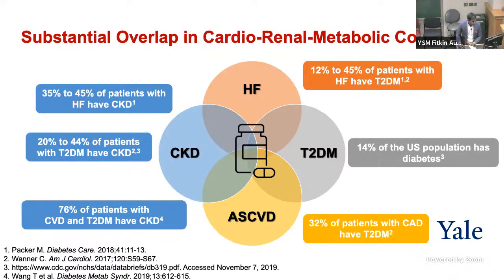Furthermore, while the whole proposition of a patient with multiple comorbidities being on multiple medications for each individual comorbidity seems overburdensome, it's important that these entities strongly overlap in clinical practice, and individual drug therapies are already approved and indicated for the simultaneous treatment of multiple conditions. So while the prospect of using multiple medical therapies for each individual entity is potentially overburdensome, in fact, we can streamline care because many could be repurposed for multiple conditions.